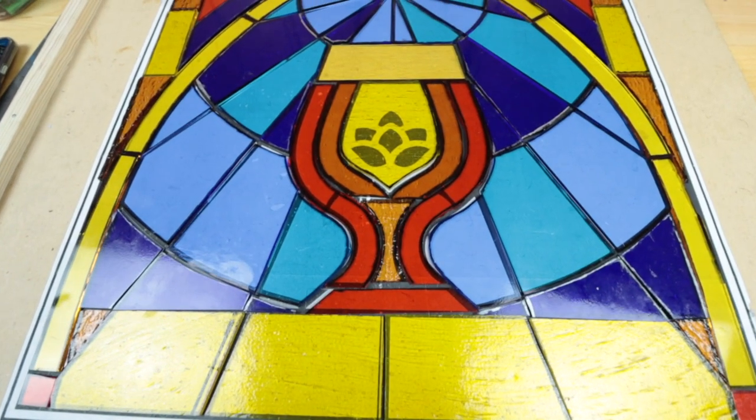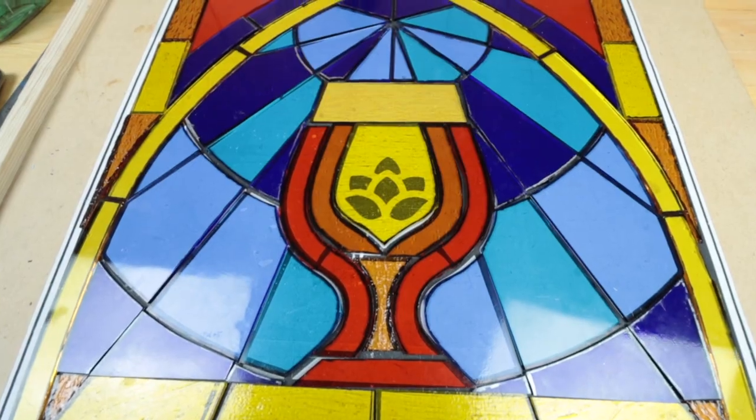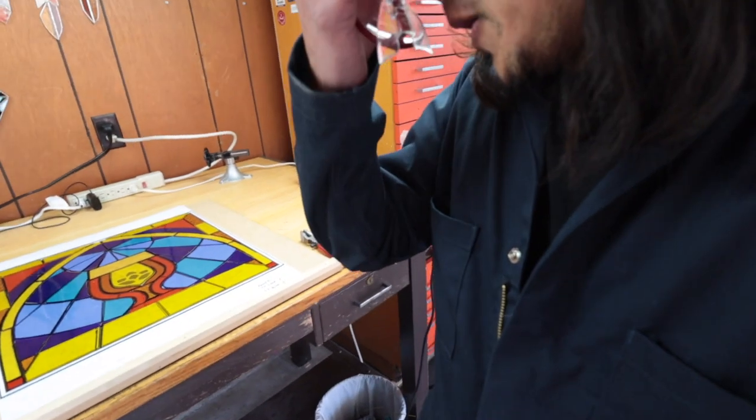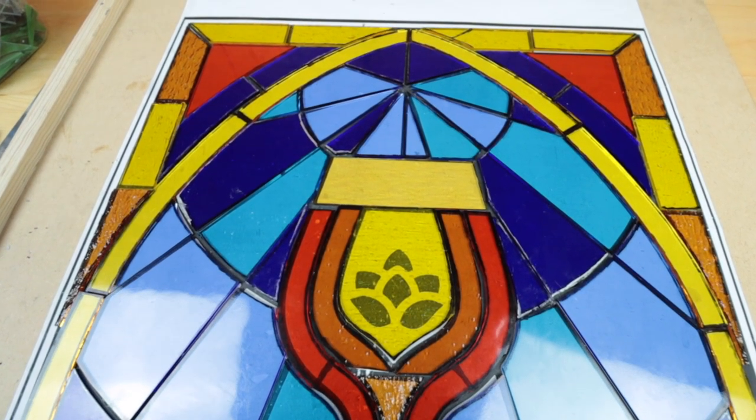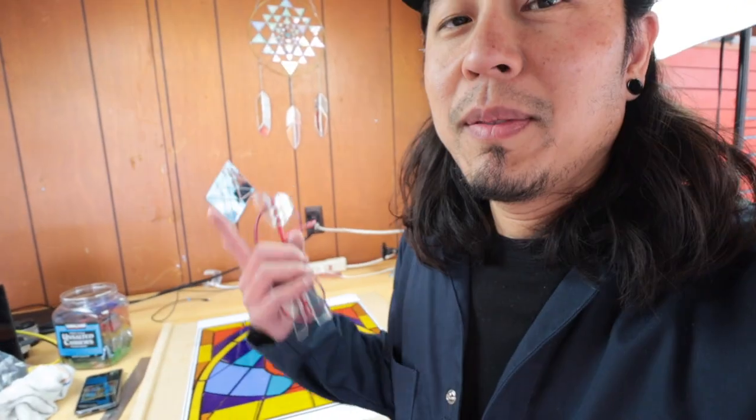Are you serious right now? We actually got this done with the entire glass cutting. It turned out, especially these guys right here. Oh, it looks so good. Okay, the hardest part is not even over, even though that was very difficult in that glass cutting. Next up, we're doing some zinc cutting and some lead stuff.